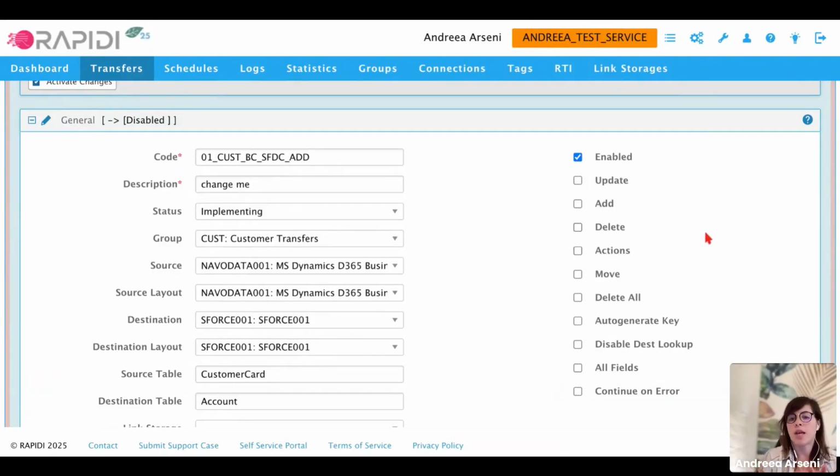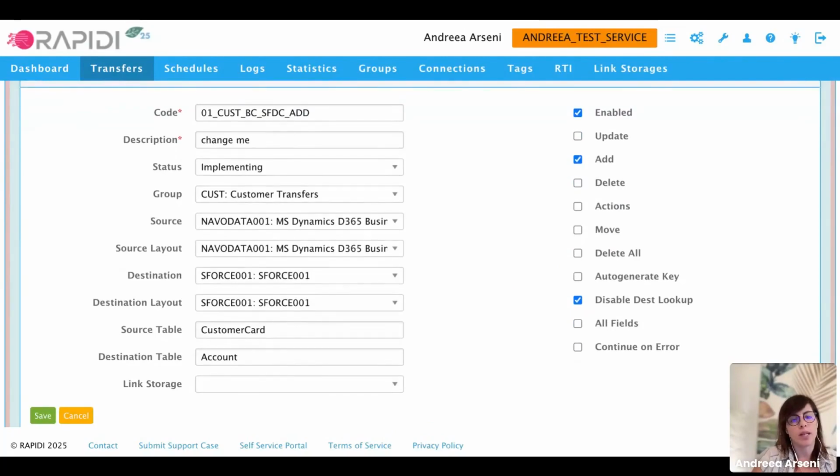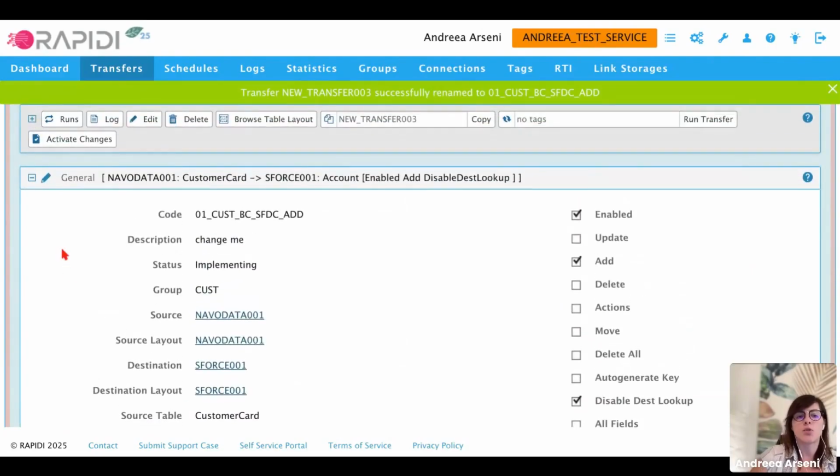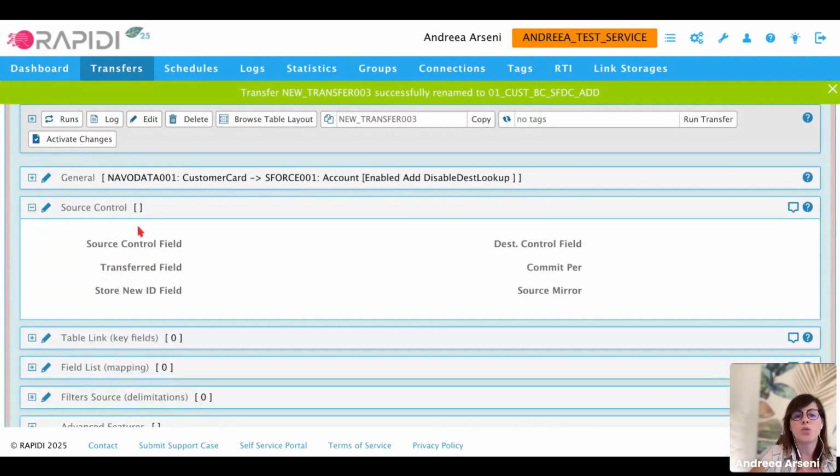And then you have to think about the actions that you want to set up. In this case, you can say, I want to create new customers, right? So I can do that. And then if I'm using add, meaning creating new customers, in combination with this one, then we are triggering what's called the upsert functionality, meaning that we are sending everything to Salesforce, and then based on the data that you have in Salesforce, the account will be created or not. So it's very important to make sure that you don't have duplicates. As soon as you have that done, you can click on save and you are done with the first section. So we will close this one and we go to the following one.